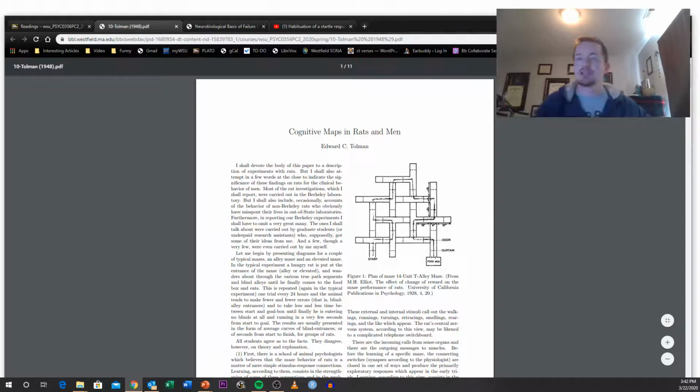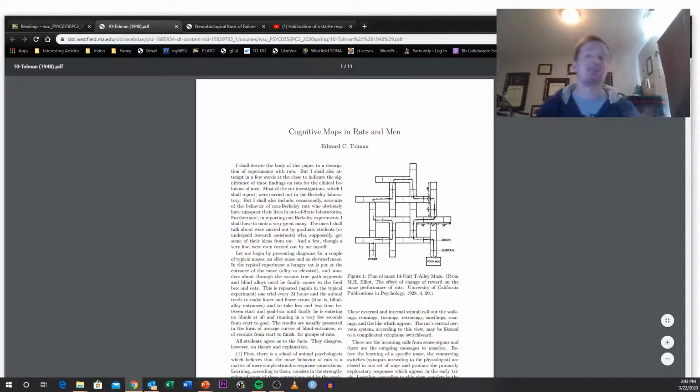If you're keeping time here, if you're playing along at home, you got your spirit board, you got your timeline, drawing out where all these articles are happening. You'll notice that this is the earliest article besides Ebbinghaus that we've talked about this semester. This happened before the cognitive revolution. When I teach history of psychology, usually I talk about Edward Tolman as being one of the very, very first cognitive psychologists. Now, he didn't really consider himself that. He considered himself a behaviorist, and a lot of his measures are very, very behavioral. He was very much interested in operant conditioning and things like that.